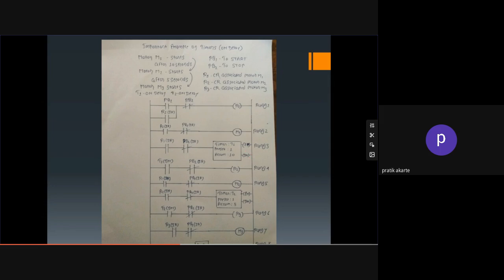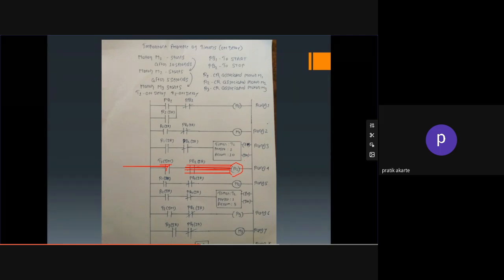Once the done bit is energized, the internal relay associated with the done bit of timer T1 means this normally open contact will get closed, and the signal passes through PB2, and control relay R2 will get activated.